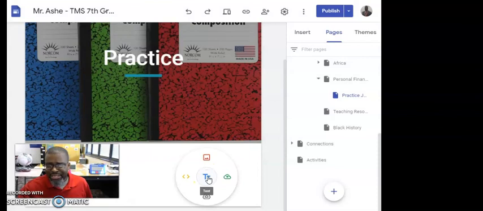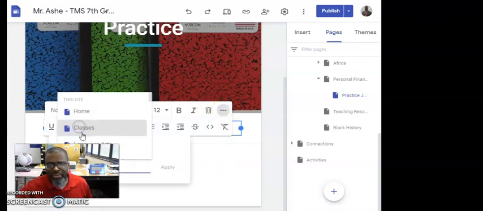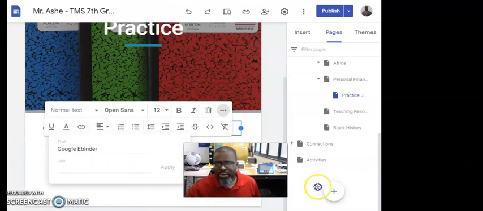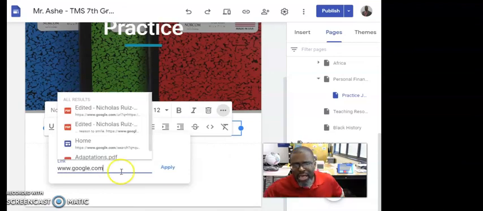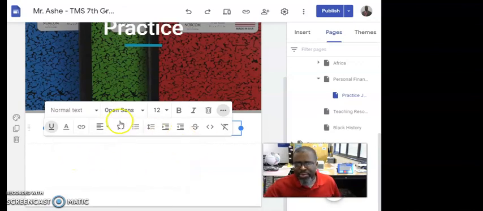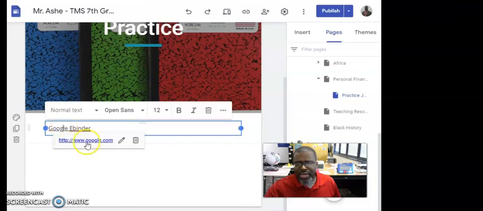Of course, if you want to put text, just hit the text button. I'm just going to type in the word Google eBinder. Whatever you put in as text, of course, you can resize that, play around with these. But encourage your students to also make hyperlinks by copying and pasting the text and then coming to the three dots and choosing the link. So if I chose the word, uh-oh, I'm in the way. Let me move that out of the way. So if I chose to put in Google, of course, you can copy and paste. I can just make it hyperlinked. Notice that it's underlined and it is now a link. I click on it, I see where it will go.